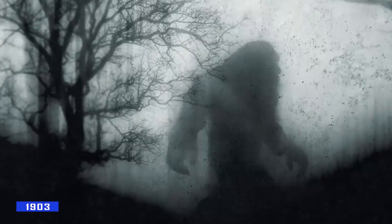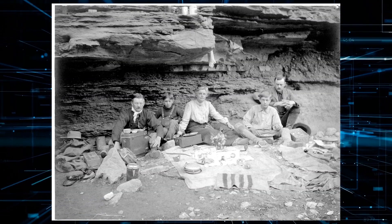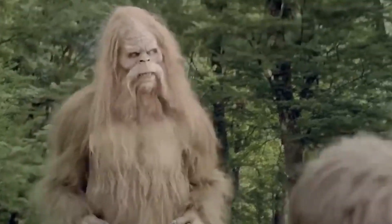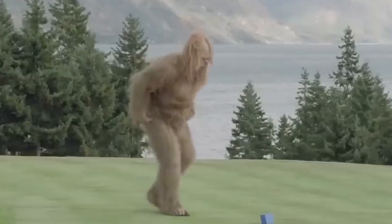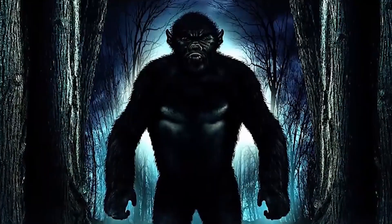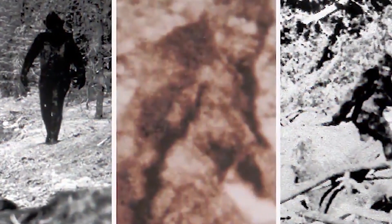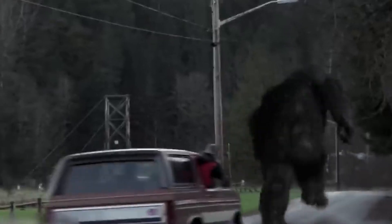This creature has become known as the Mogollon Monster, and its sightings date back to 1903. The first recorded sighting was by I.W. Stevens in 1903, who reported encountering a man with long white hair, a matted beard, and talon-like claws on his fingers. The creature wore no clothing and had a coat of gray hair with patches of dirty skin showing. Stevens described the creature's face as a horror, seared and burned brown by the sun, with fiery green eyes.